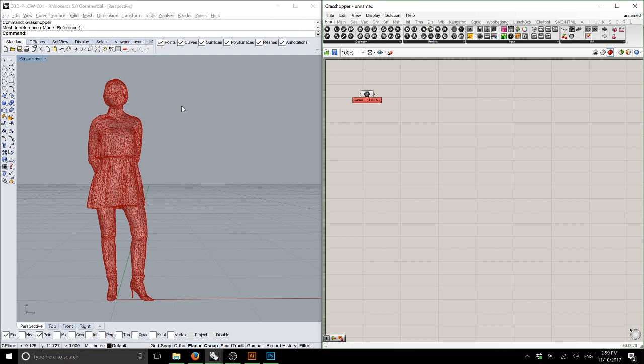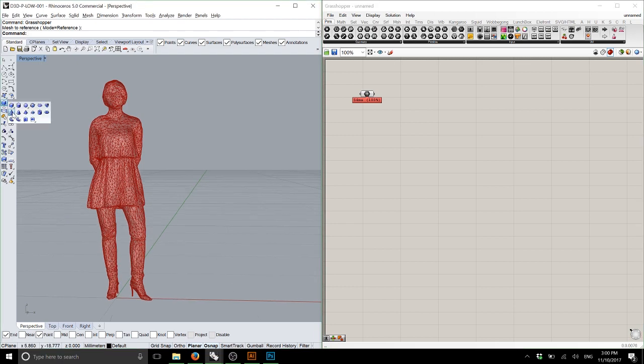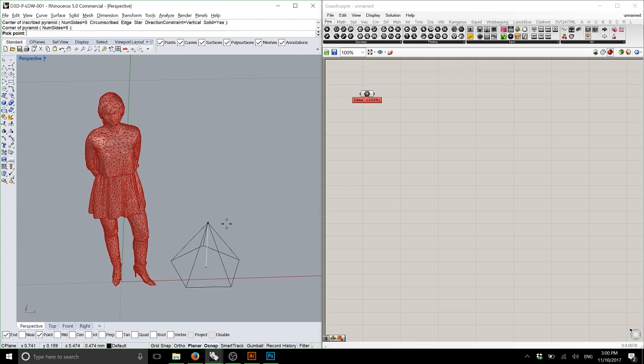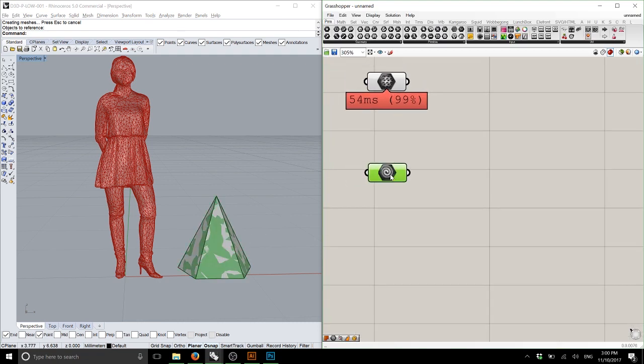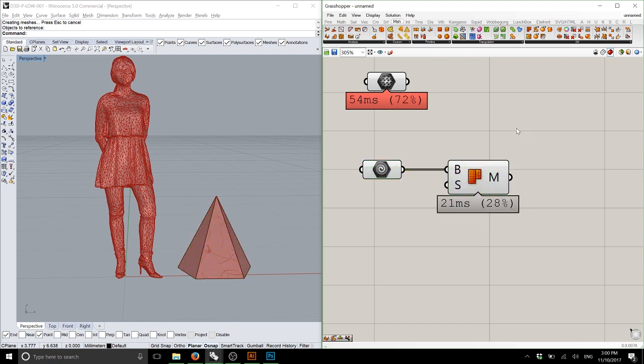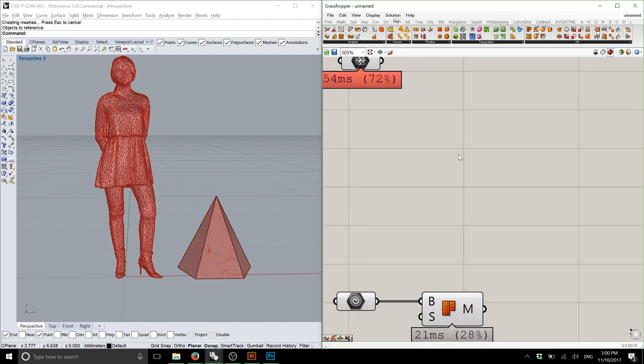It's the only way that you can make silhouettes in Grasshopper, unless you start making really complicated systems that work out how to do B-rep silhouettes. But fortunately, we can turn every surface and B-rep into a mesh. It's a very easy process. If you have a B-rep, you basically have to turn that into a mesh for this process to work. But I'll just work with the person at the moment.